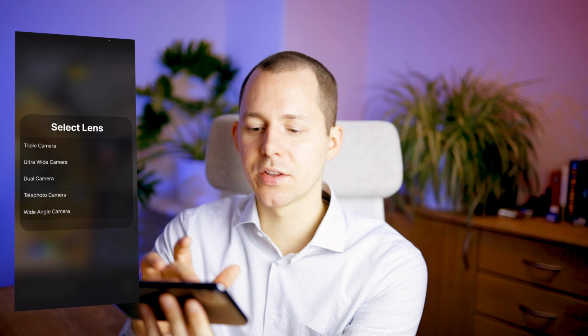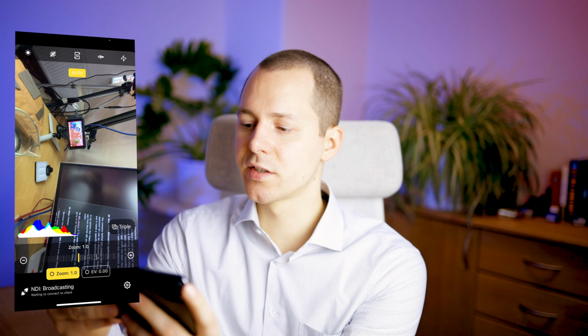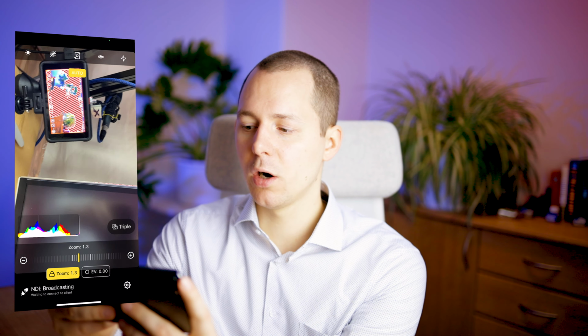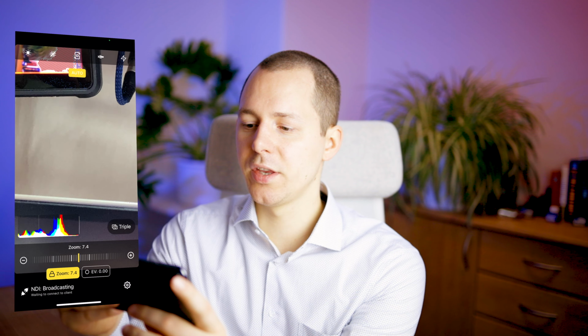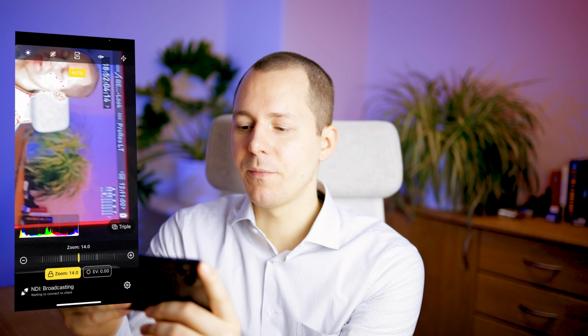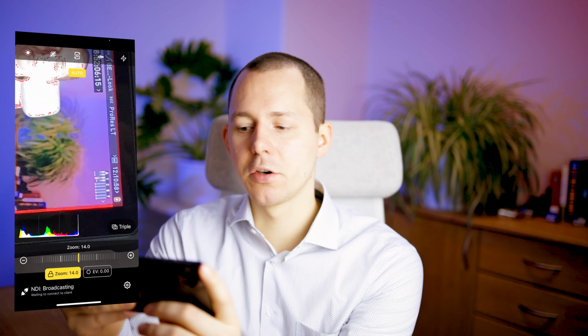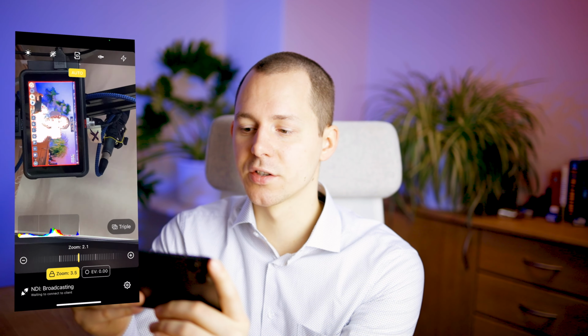And the cool thing there is that if you choose triple camera, for example, then you have the zoom setting and you can go all the way from the ultra wide down to the really zoomed in picture. Now, obviously, that's not something that you really want to be using, because this is now actually also a digital zoom.